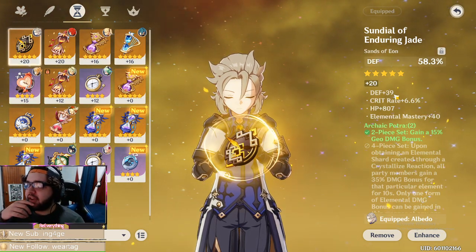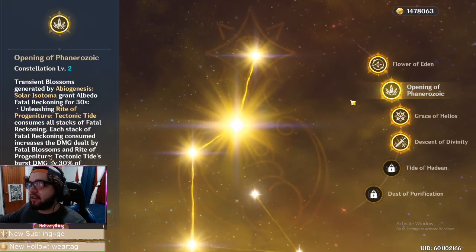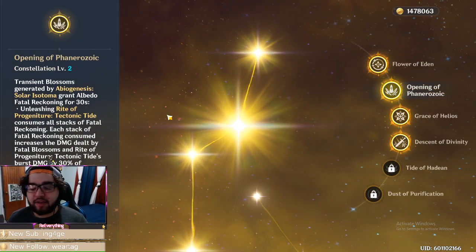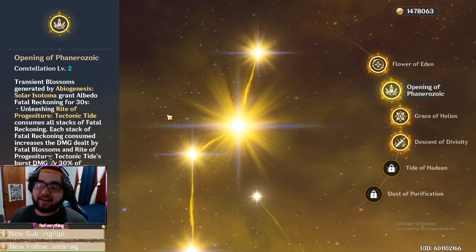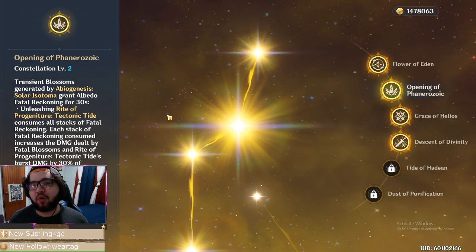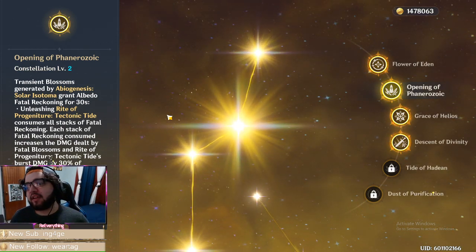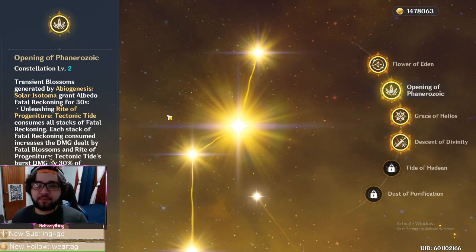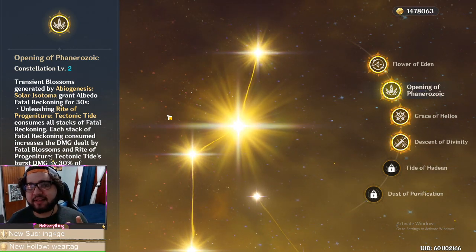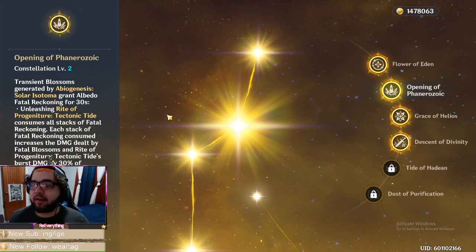Now let me explain. Albedo's Constellation 2, right, increases his damage by 30%, and it does it scaling off of defense, and that's going to affect his ult. So we're talking 30%, 60, 90, 120 on max stats. So we're having 120% increase on max stats, on max stacks, which we will see based on his defense.